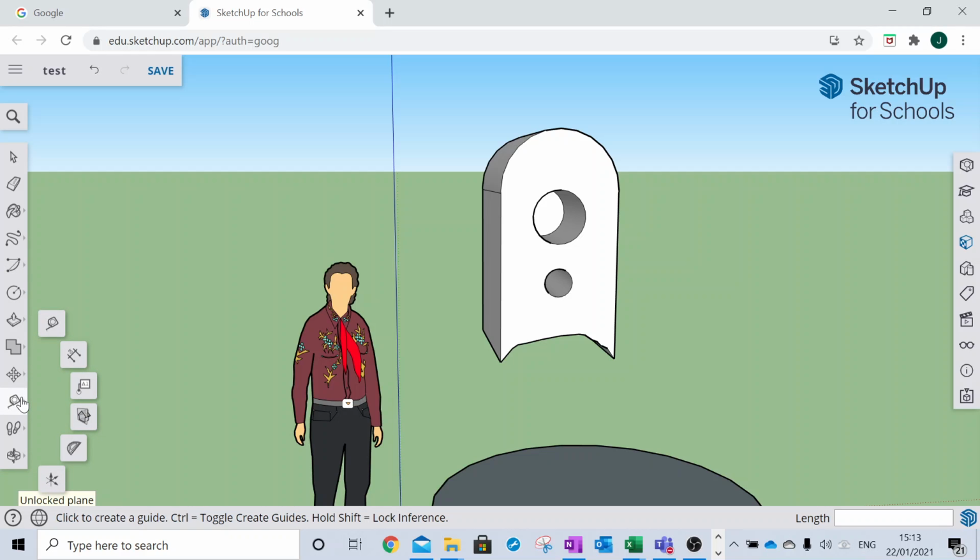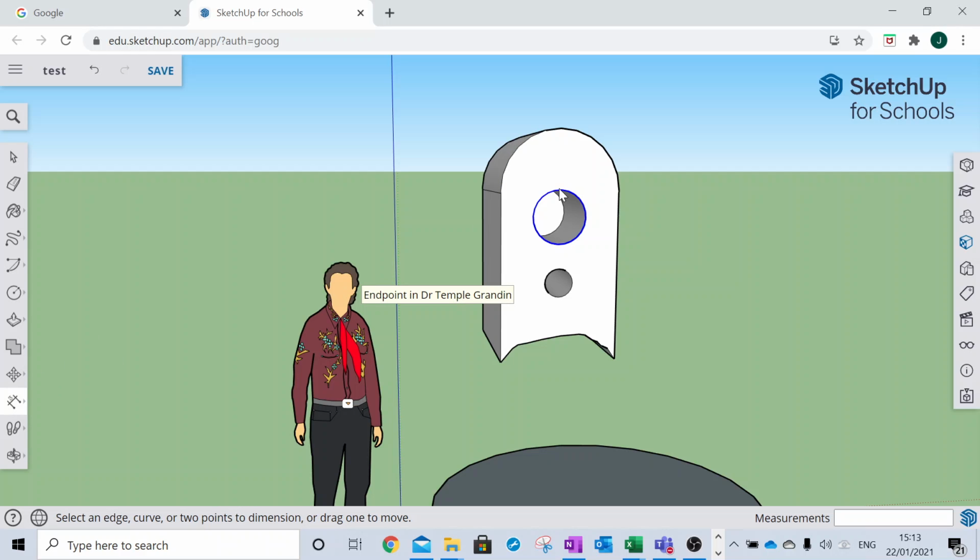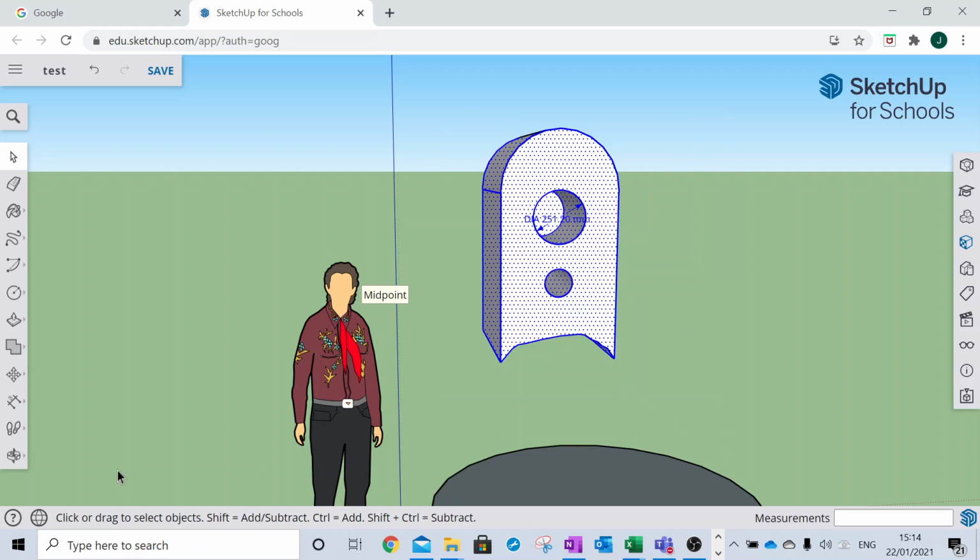I imagine that if this was my sanitizer, it would actually be ridiculously massive. See, 251 millimeters, that's massive just for the hole, so I would want to shrink all of that down, and that's fine, that's all doable.